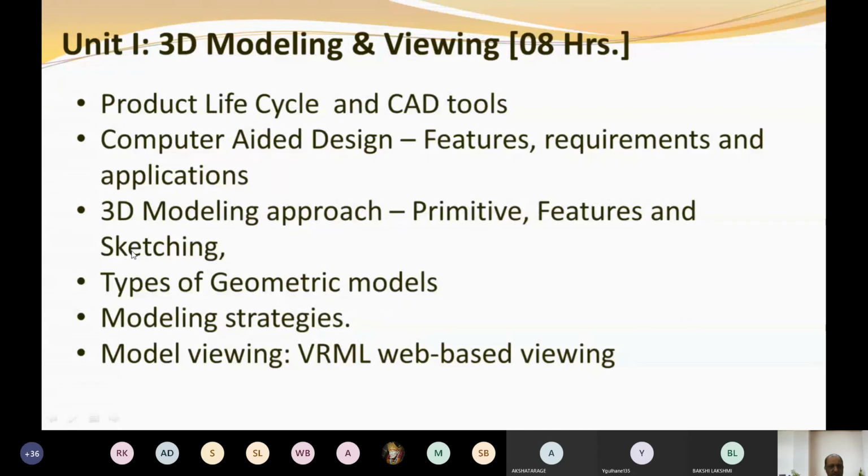So you have to go to the websites of these software and read what the new things in a new release are. They also provide some case studies where you can see the utilization of that particular software for development of a particular product. From that you will understand what the capabilities of that particular software are.